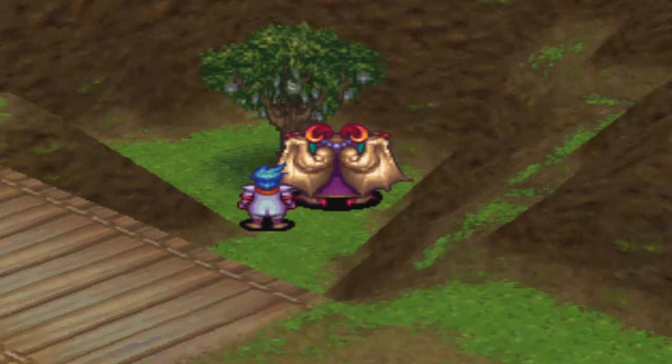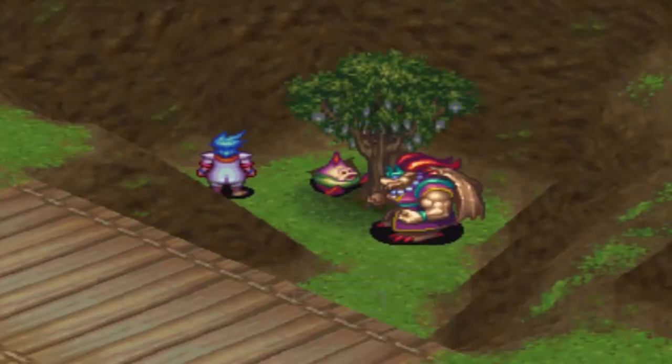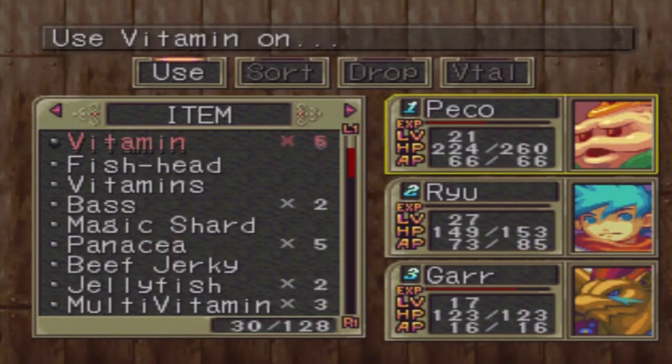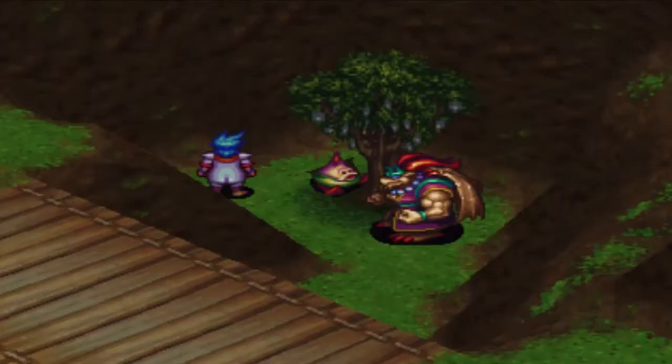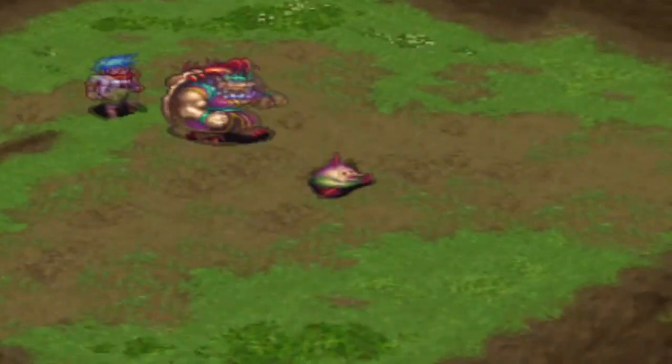Just keep hitting the tree. You can do it with like 8 chaly seeds, but I usually just grab about 30 or so. And I get stung by caterpillars. Here's just verifying how many I have. Those caterpillars really did a lot of damage. 36. You don't actually need that many. Like I said, you'll need about 8. I would grab 12 or 15 or so, just to be safe. They're not hard to get. I mean, they're right there.